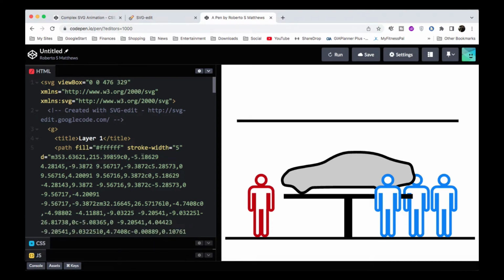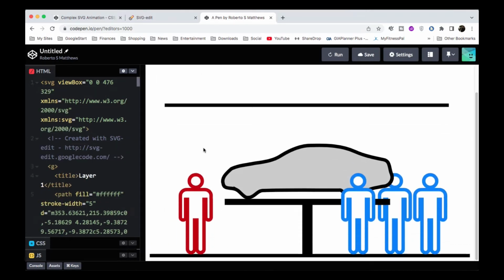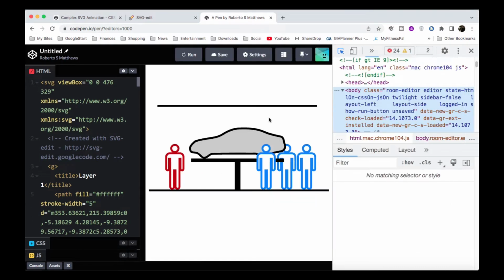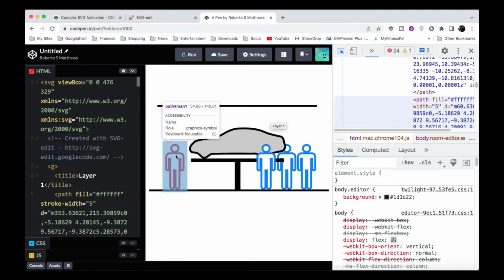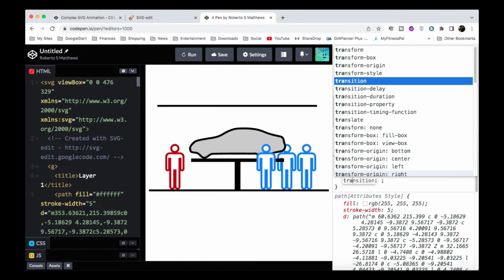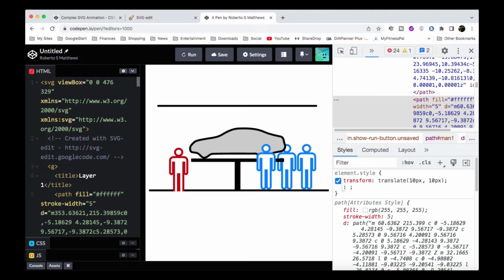So we're going to figure out first where he's going to come from and put him in that position. We're going to be using this a lot. So let's go ahead and go to our selector here, and we're going to select our man. And then we're going to say transform, translate. Okay, so now we have our translate.